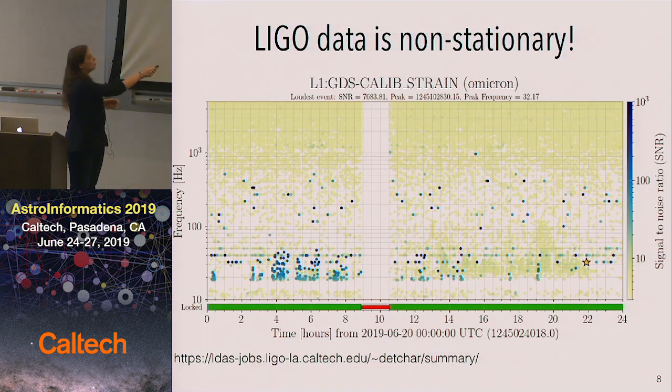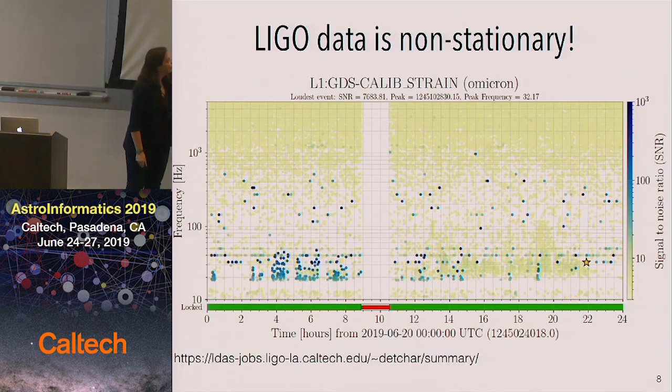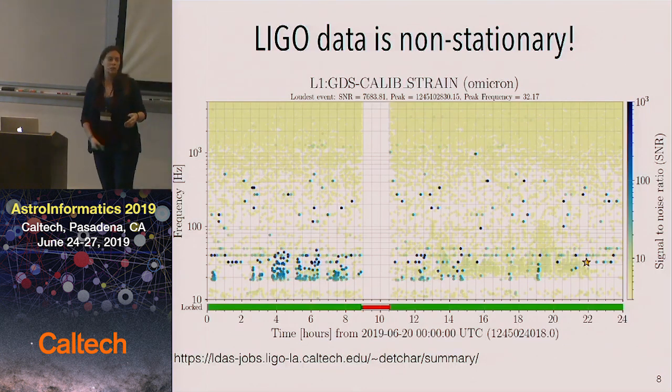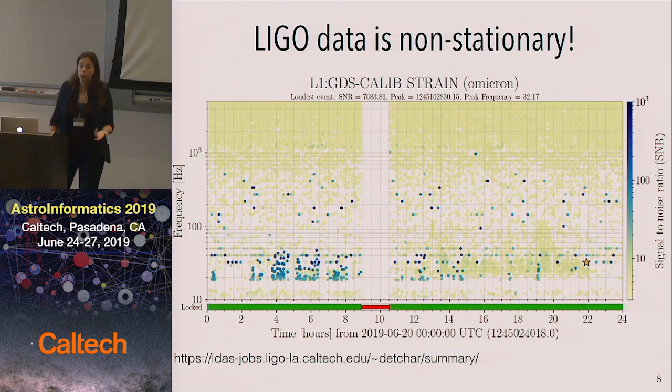So we have this kind of smattering of very loud glitches that are happening at about hundreds or so hertz. That's their central frequency. We have a much higher rate of glitching below about 50 hertz. This is actually due to light scattering. This is from only about a week or so ago, so this is O3 data. You can also see more faintly, in lighter colors, this much higher density of bursts of excess power here as well. So we get a lot of information from visualizations of our data like this, and it's artifacts like this in the data that are most harmful to our searches for transient gravitational waves.